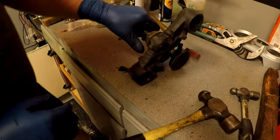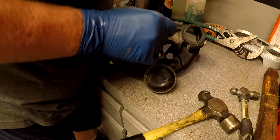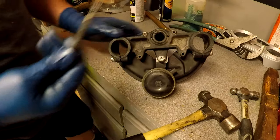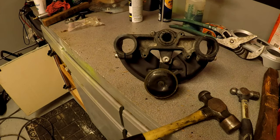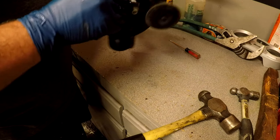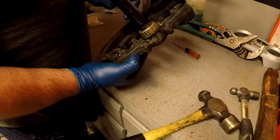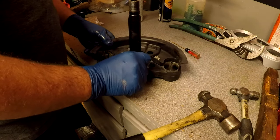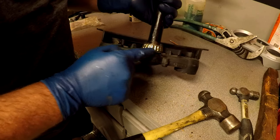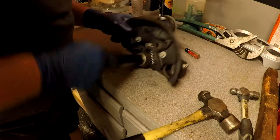I don't know how I'm going to take this out. It appears there's a couple of holes in here, but it's not long enough, and I don't know if it goes all the way through so I can hit the bearing. It's not long enough and it's too big — that's not going to work. I think I'm going to have to try old school and see if I can bang this out. I'm going to heat this up first and then try to smack it out. Same thing with this side — there's no seal on this cover. I've got to take this off so I can heat it up.